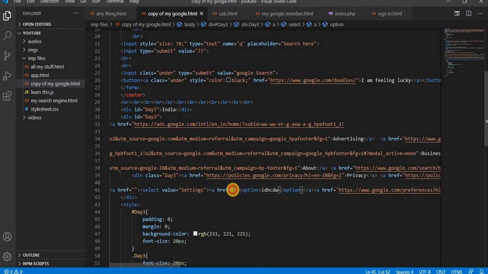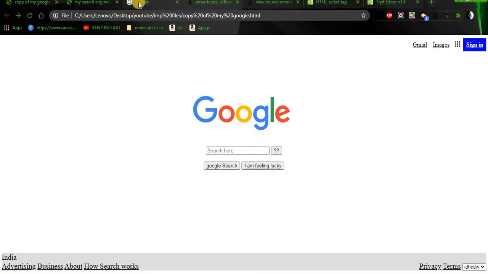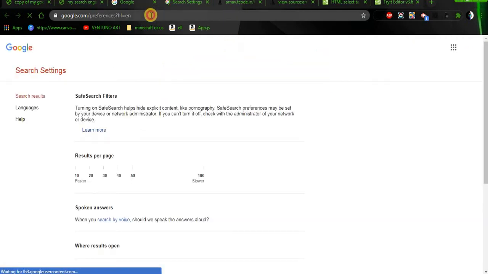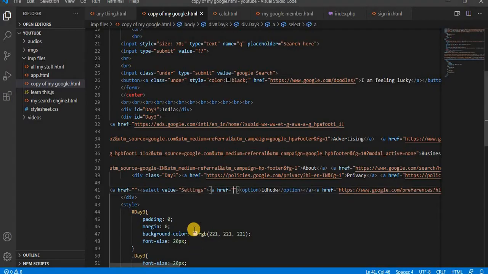Or yes, I didn't add the href. That's what's not happening. The href will be to the settings. It will lead to the settings. Okay.